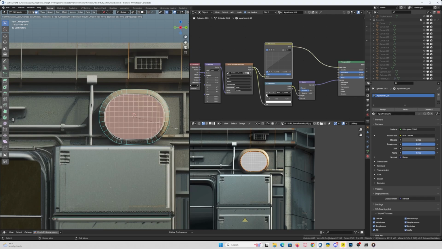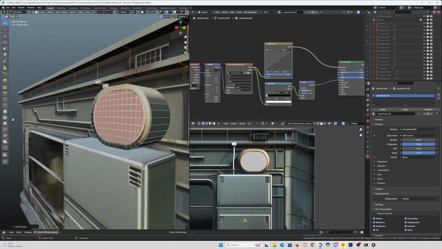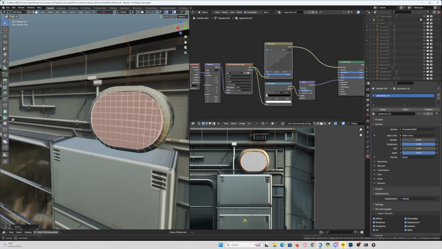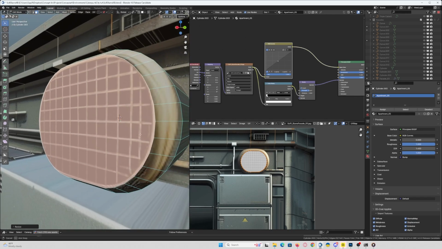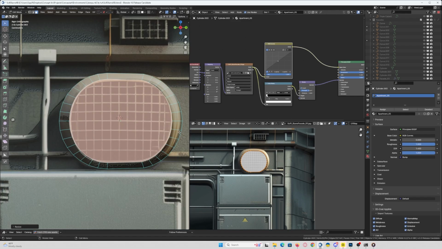We can inset that face. We can move it up. Maybe we'll scale it like that. And we can inset it slightly.